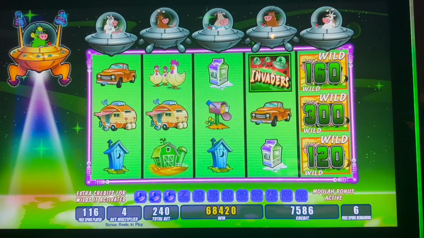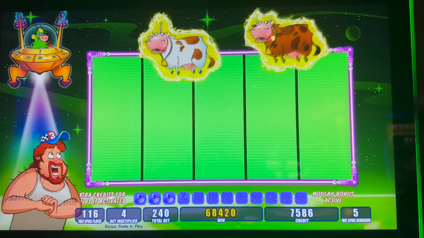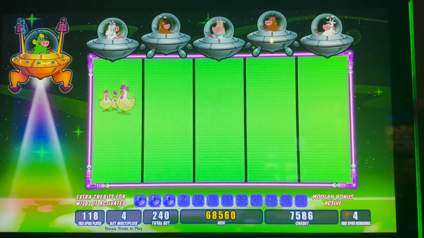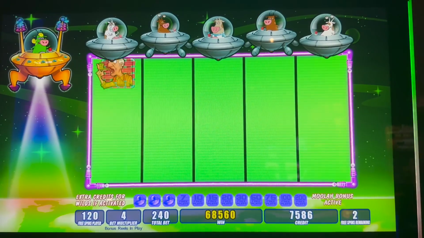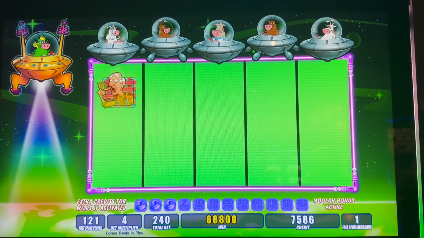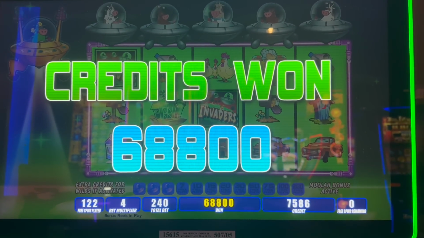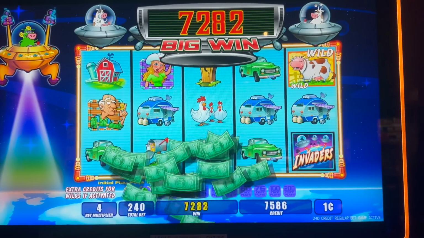7 to go, which is all I really started out with. Oh, is that gonna work? Find a way, find a way, find a way. Here we go, final spin. Wow, $688 bonus. $240 bet, yeah, that was awesome.